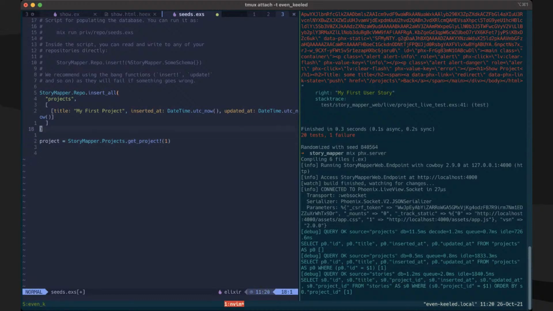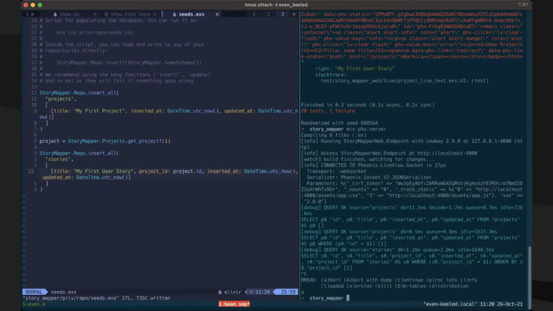And then we want to insert a single story related to that project into the stories table with a title of user story and a project ID of project.id at the same current time.